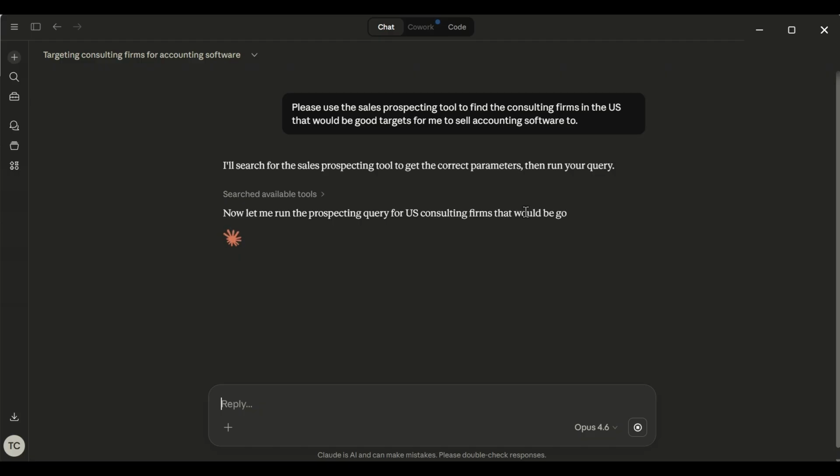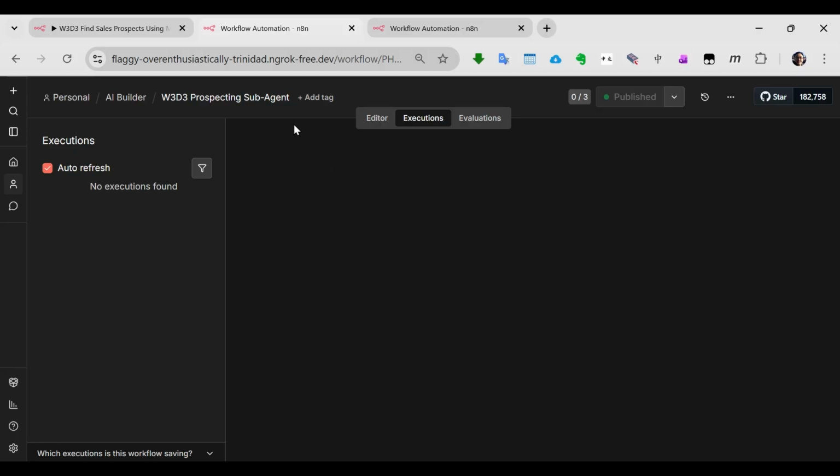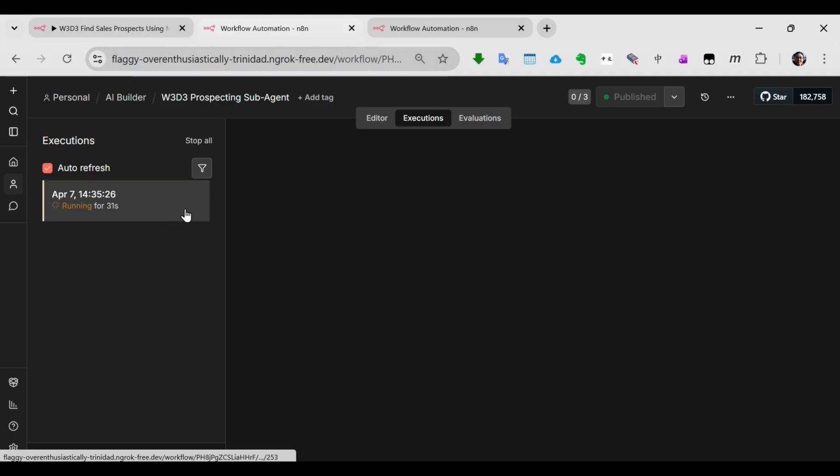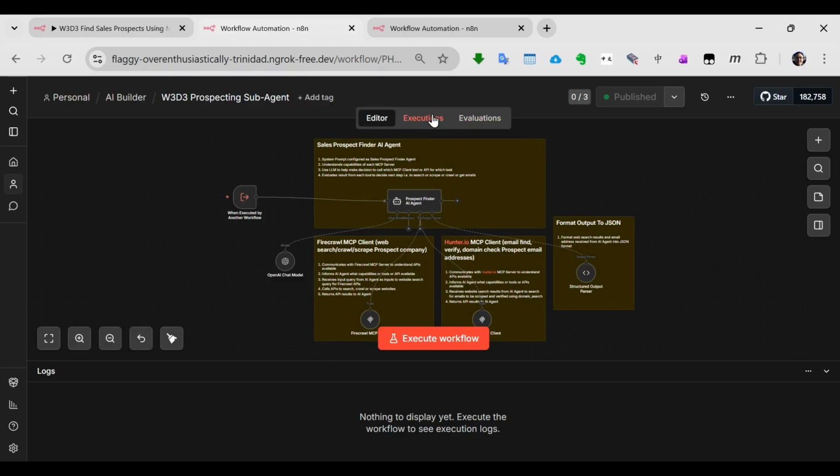So now, because I told Claude I already have a tool installed, Claude is using my tool, and it says here it's calling this API, or this sub workflow, that is being exposed by my MCP server. So let's see if it's accessing now. There it is.